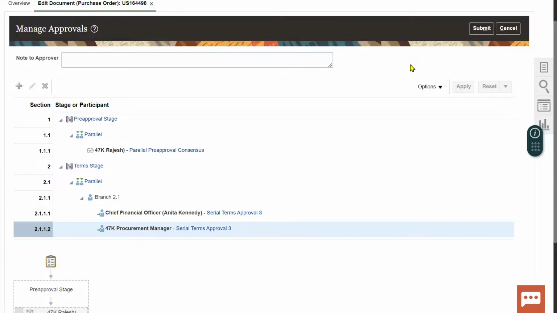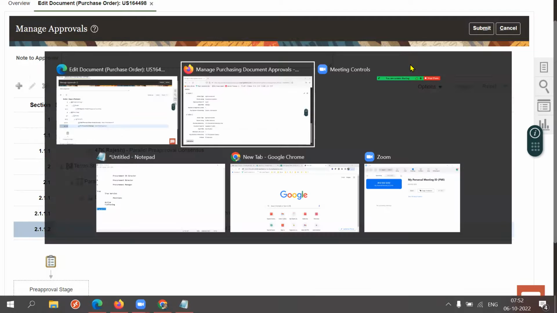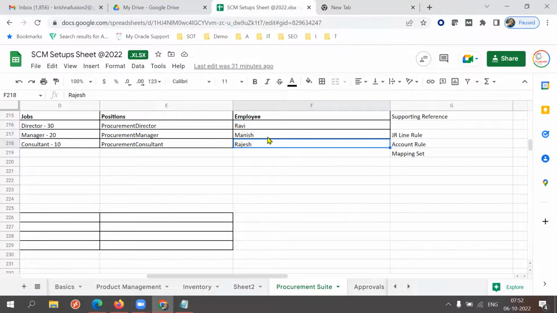And in case of position hierarchy, to our employees, did I assign any manager? No, I didn't assign any manager to our employees. If I assign a manager, you can use a supervisor hierarchy. I didn't assign any manager. If you assign a manager, also not a problem. You can assign a manager. Clear? Yes, Krishna.